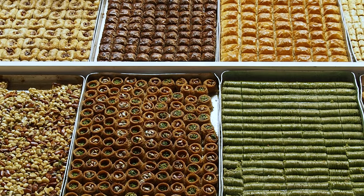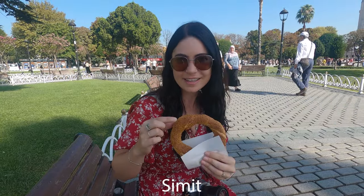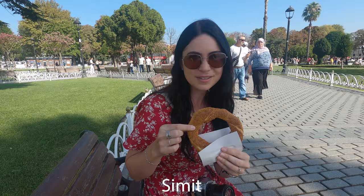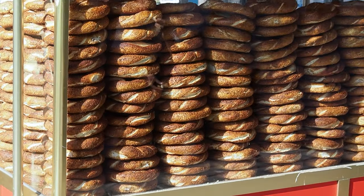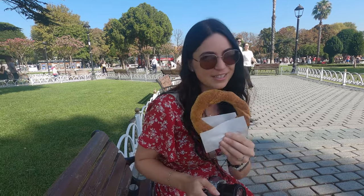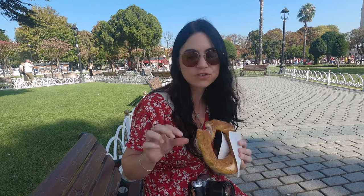While in Istanbul we decided to eat our way through the city as usual because the food just looks amazing. We started off by buying some pretzel-like little round pastries from street sellers — they sell them literally everywhere. They look really nice and a lot of people eat them as little snacks. It cost five Turkish lira. It's really nice — just pastry with sesame seeds on it. They sell them with Nutella as well, so definitely give it a try.